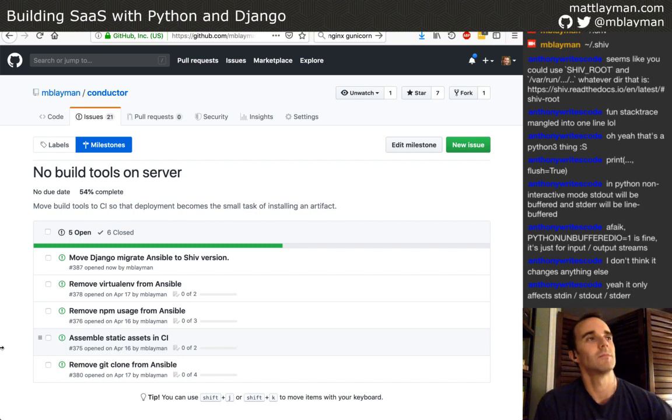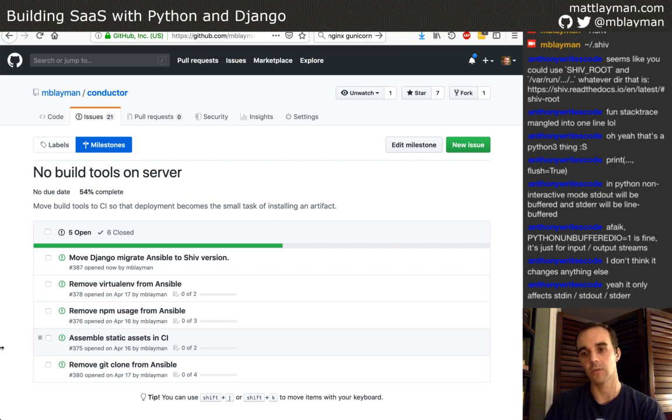The way I have this set up right now is npm generates the JavaScript stuff, but then I'm using the Django manifest static files plugin to actually put MD5 SHAs on those files. So there's an interesting dance that we're going to have to do on CI that I'm able to do in Ansible pretty easily because it's on the server.